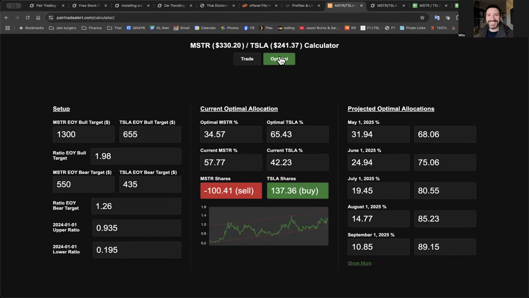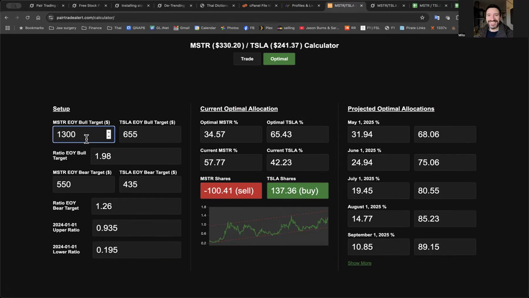So this is basically a simplified version of the pair trading ascending range spreadsheet that you might have seen. Rather than having a load of Google Sheet spreadsheets and lots of confusing stuff in there, I've just tried to make this into a simplified kind of web version. So what you're doing, again, if you remember from the Google Sheet, is you're setting up a range on a chart. So the range has these 4 points, which is this point here, this point here, this point here, and this point here. And they're set up with these ratios. So this one, this one, this one, and this one, set up those 4 points.